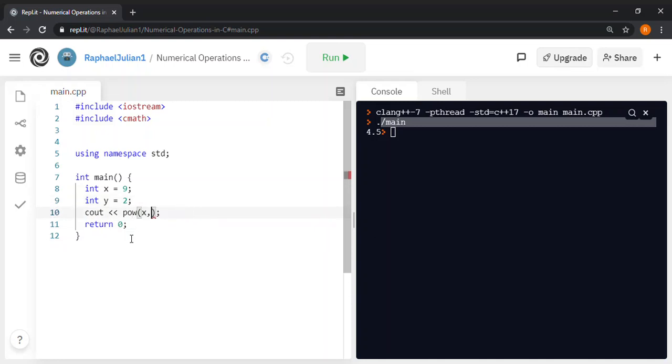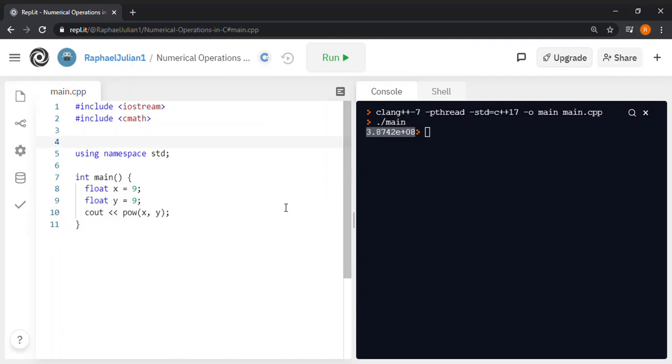Basically, what it's going to do is raise 9 to the power of 2, because it will look at x, which is 9, and y, which is 2. Therefore, 9 squared, 9 raised to the power of 2 is 81. Which is 9 multiplied by itself 2 times. On this, we should see 81. And that's what the power function does. It takes in 2 arguments, it takes in the base and the exponent. What it does is it raises the base to the exponent. So it will multiply the base by the amount of times indicated by the second argument, which is the exponent.